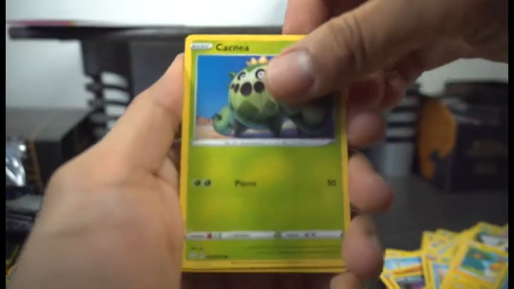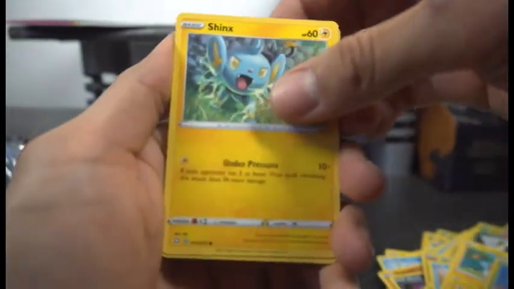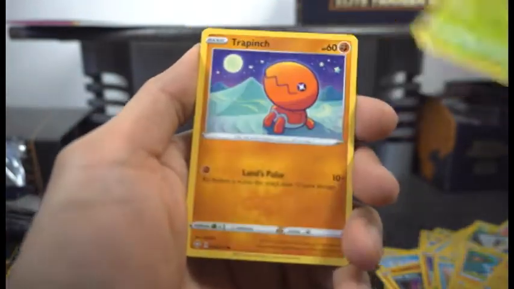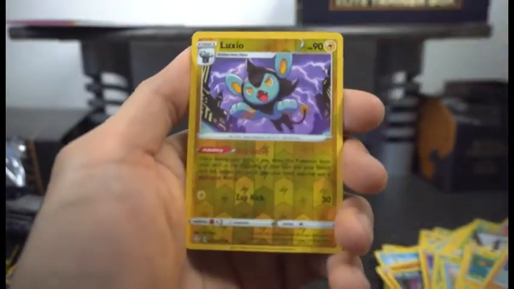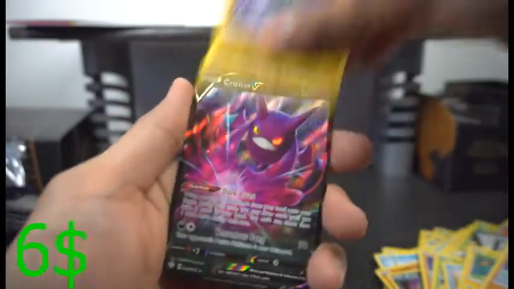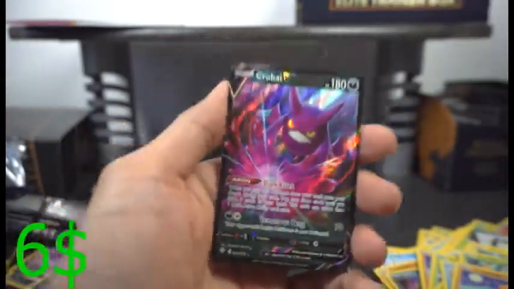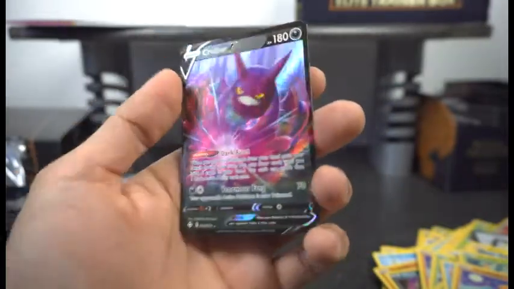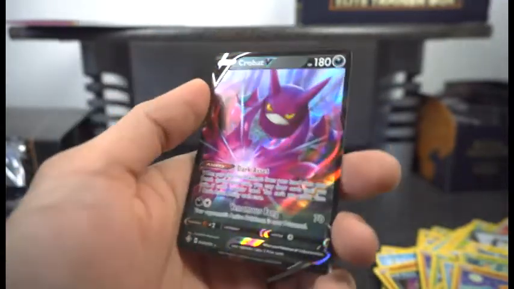Let's do this. Cacnea, Shinx, Dang Nickit, Rowlet, Trapinch, Reverse Holo Luxio, and bang, Crobat V. Okay, I will take that. Ending on a semi-high note, not too shabby.